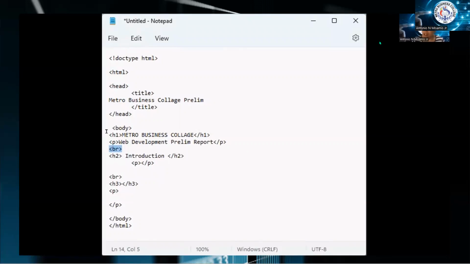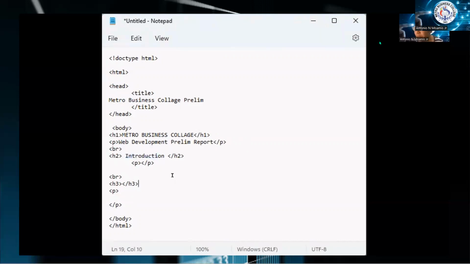Okay. Then H1, it can be until I believe H6. These will be the headers. So H1 is the biggest, then H2 will be the subheaders, then go on and go on until I think H6. Okay.